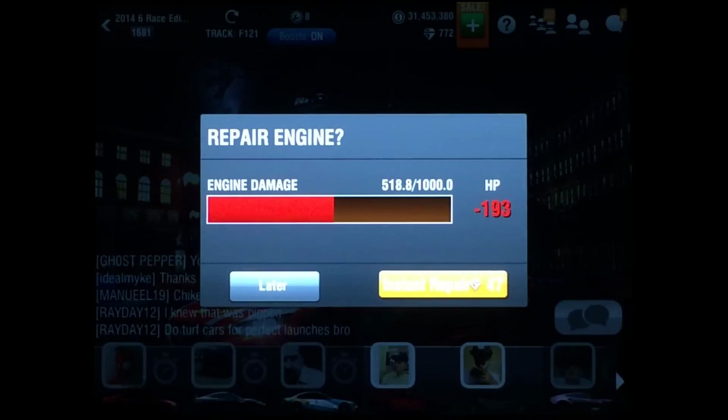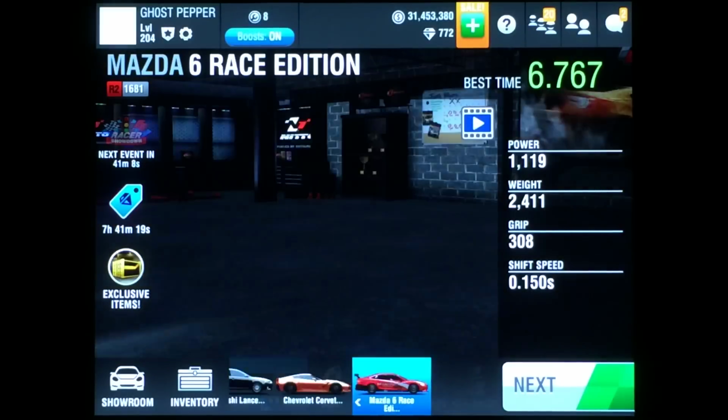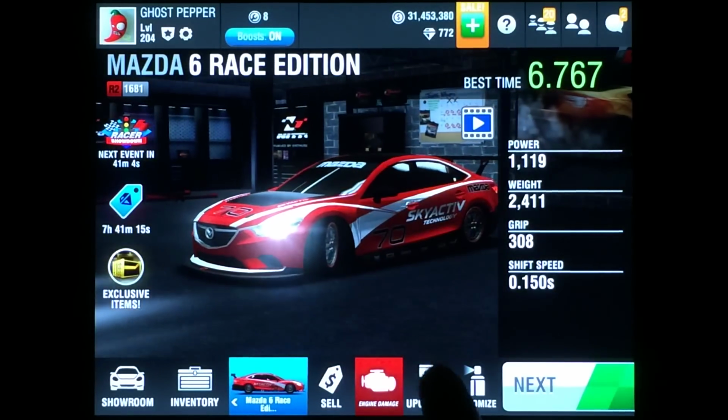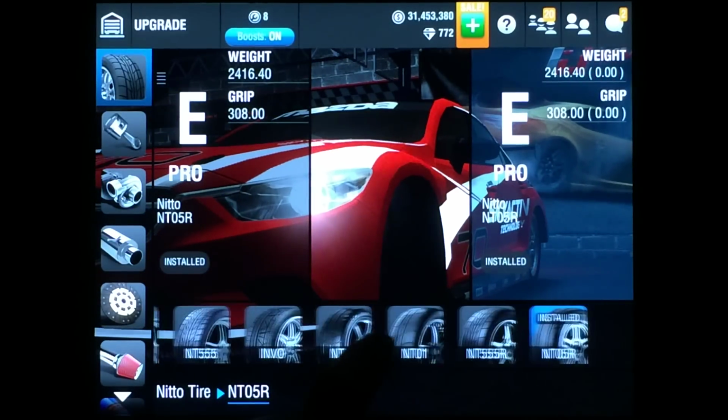Hopefully you just saw my Mazda 6 Race Edition Perfect Launch Tutorial. This is the max setup tutorial. I'll go through part by part so you can set your car up for maximum performance. Let's have a look.